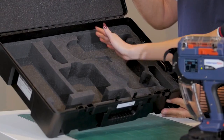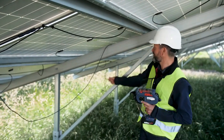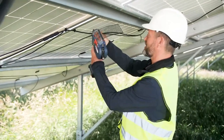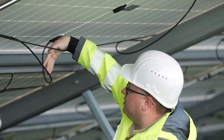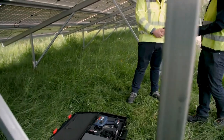It is designed for high-volume applications in various industries such as wire harness, automotive, packaging, and solar. With its user-friendly display, software, and accessories, the CPK Hybrid is the ultimate cable tie solution. It is not just a tool, it is a hybrid.